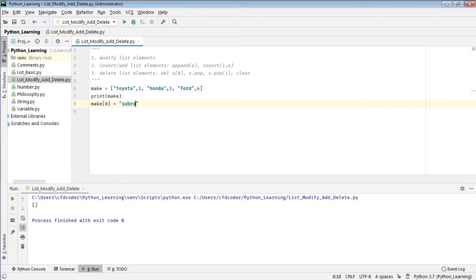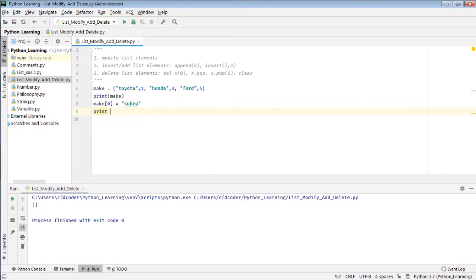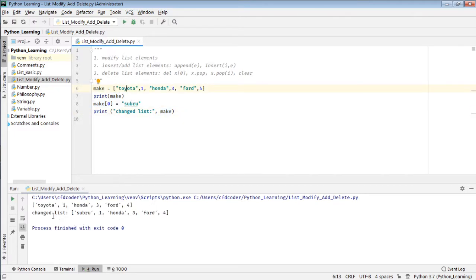I don't know if that Subaru or maybe Subaru. Say I want to modify the first element Toyota. Let me run. Okay, as you can see that my first one was changed to Subaru here.